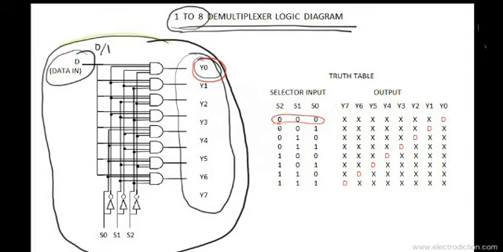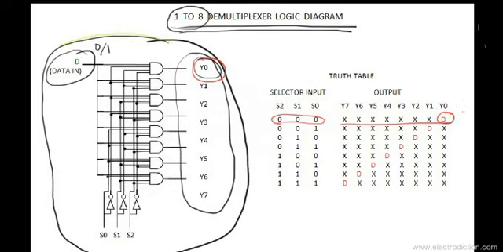By supplying this binary code of 000, which is just the binary equivalent of the decimal notation of the line Y0, which is obviously 0 over here, we would select the line Y0. If you take a look at this first line, the data from the input gets transferred to the output of the line Y0. As you can see, the data appears under line Y0.